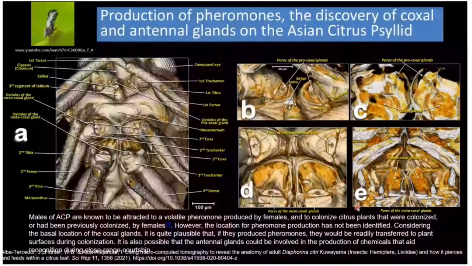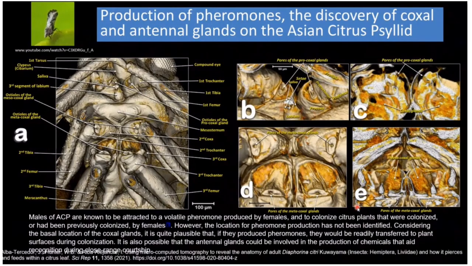Another mystery that we could unveil was the production of pheromones in the Asian citrus psyllid. It's well known that the leaves of orange trees where this insect has been attract other individuals of the same species, no matter if it was a male or female on the leaf. But no one knew who produced the pheromones. So we were observing the ventral side of the animal, in the coxa, these little pores. You can see these little pores, but thanks to the microtomography, we could make a cross-section, and we see here the pore that communicates with a coxal gland. So clearly this coxal gland must be responsible for the production of pheromones.